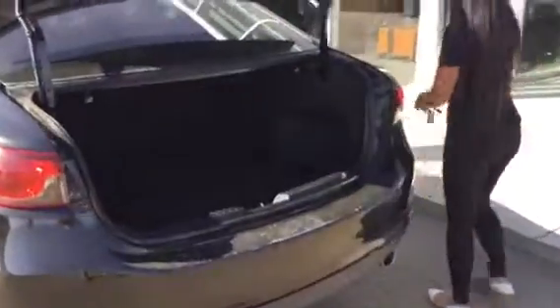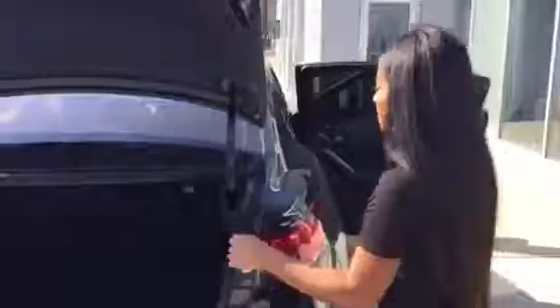Checking out the trunk, you have a ton of trunk space here. If you're going grocery shopping, you throw all your groceries in there. If you're going camping, you can throw all your camping gear in there. And if you want your seats to go down, you can just pull this lever. The next thing I'm going to do is get my cameraman to quickly do a side view of the vehicle for you.